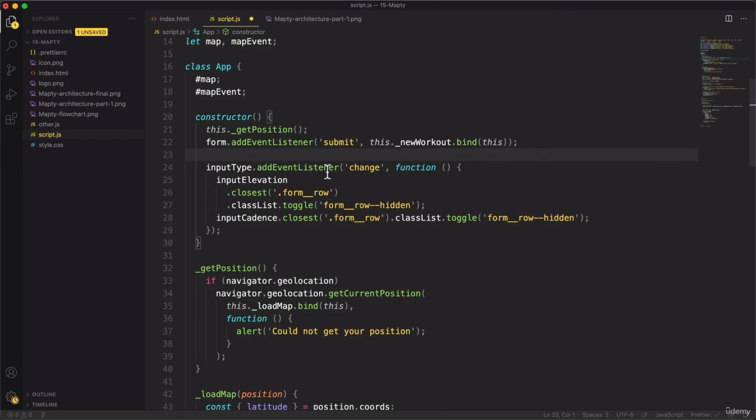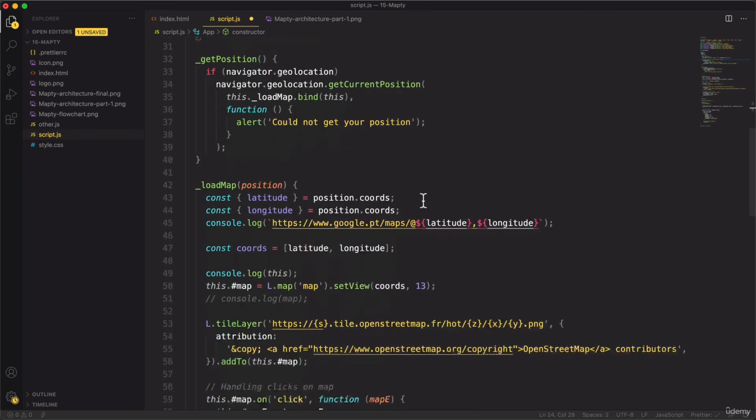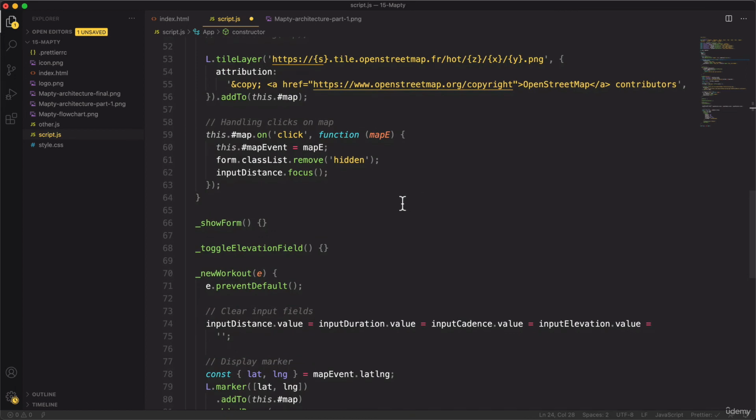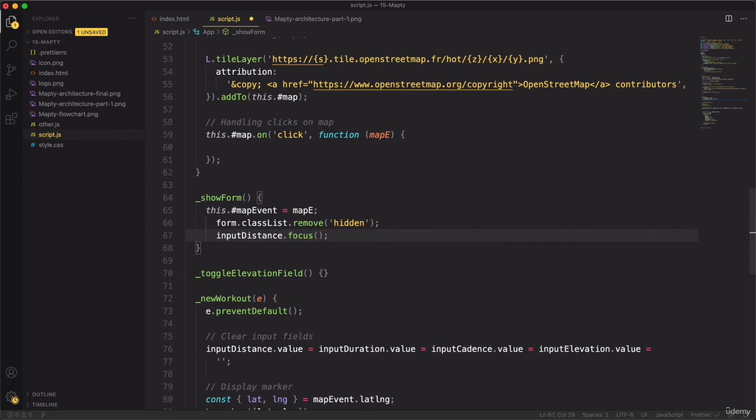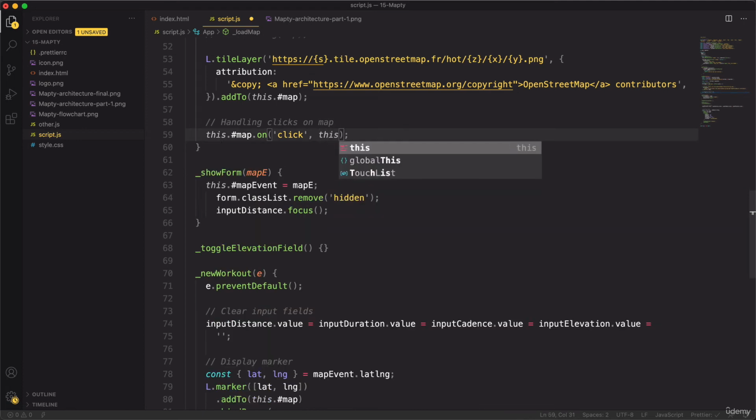All right. Then we also have this one here to refactor, but actually there is another method that we want to implement, which is show form, right? And so show form is basically this code right here. So let's just cut it from here, then paste that here. All right. Now we, of course, also need this parameter here. Okay. And then here we will call this dot show form.